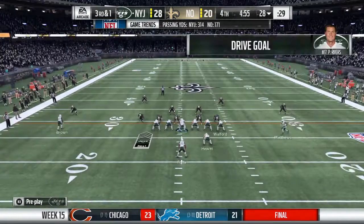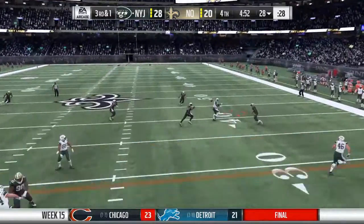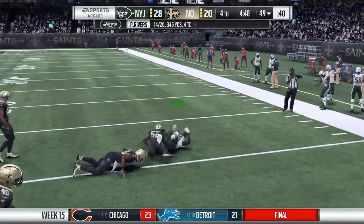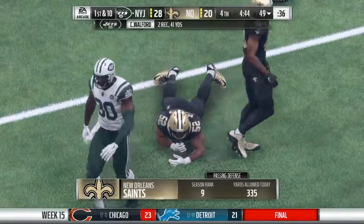guys to protect him. But on that last one, his offensive line, they lost their leverage very quickly, and that's why they were able to get to him and hit him as he tried to throw the football and force an incompletion. The 21 yards there as they convert on 3rd.